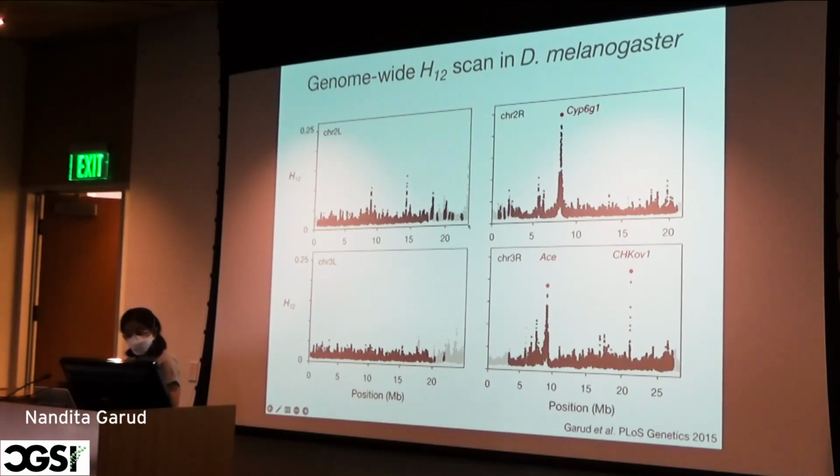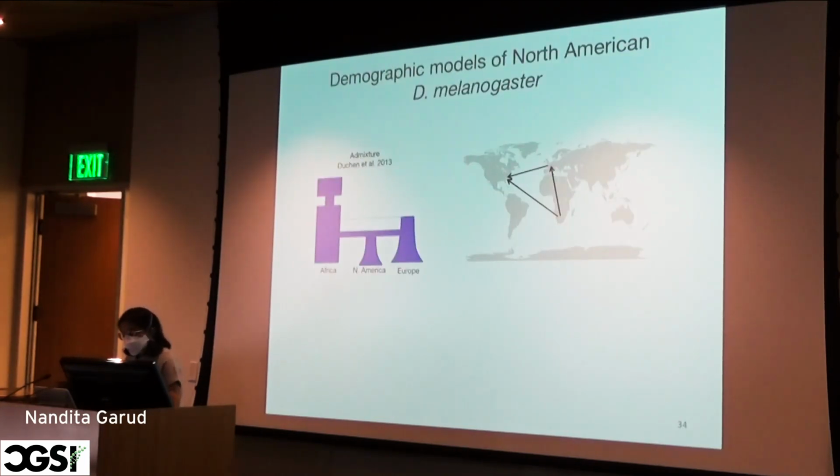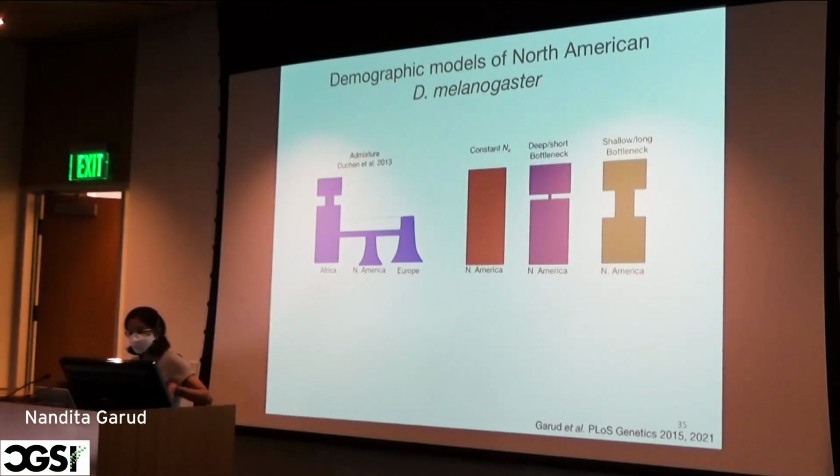Well, one important thing that we need to control for is demographic history, because this can also inflate values of homozygosity. So if we take a look at this population from North America, which is the one that we're studying, it actually has a history of admixture coming from Europe and Africa. So we simulated under this complex model, and I've written another paper in which we have looked at 72 variations of this model. And I've also simulated under simple models of constant NE that match the theta in the data, as well as different bottlenecks which are known to elevate haplotype homozygosity.